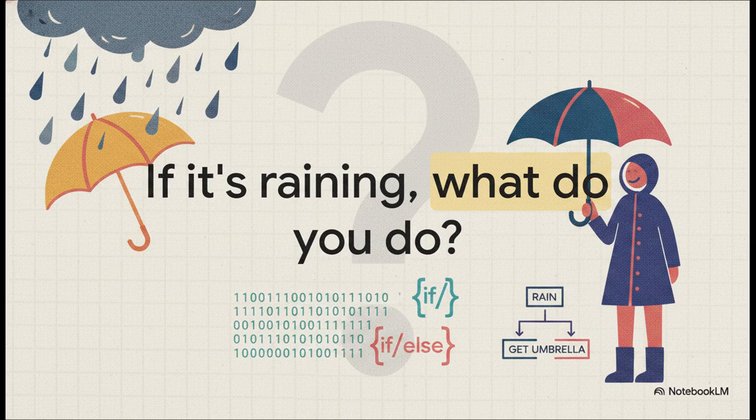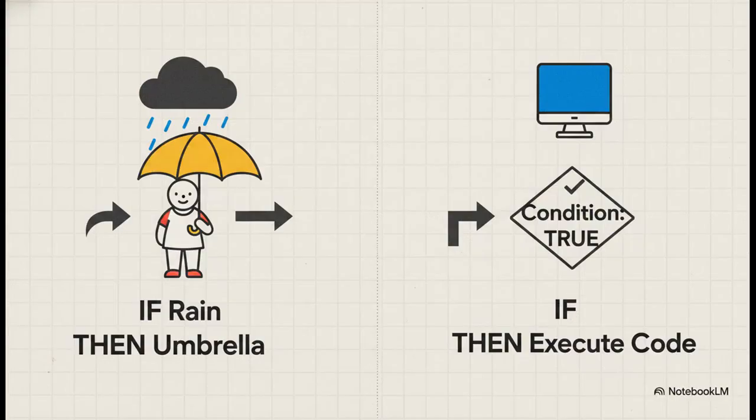Here, let me give you a super simple example. You look outside, and you see it's raining. What do you do? I mean, that's a condition, right? The rain. In your brain, it just instantly triggers a specific action. Yep, you grab an umbrella. And that simple, logical step, that's the entire foundation of how computer programs think. Seriously, they check a condition, and then, based on the answer they get, they decide what to do next.